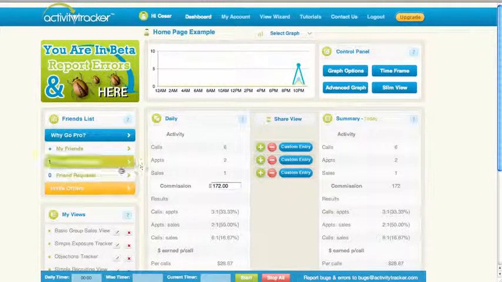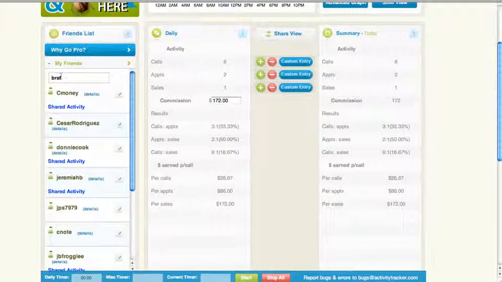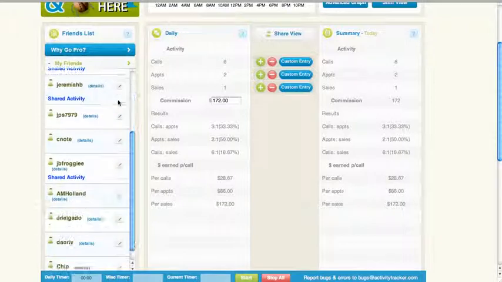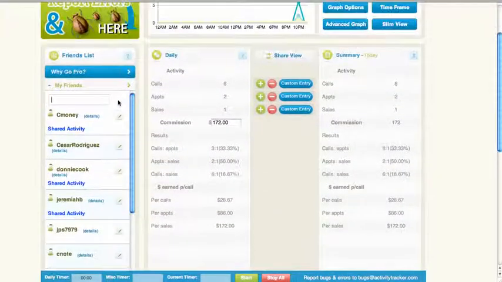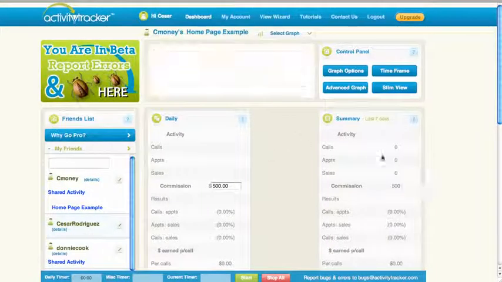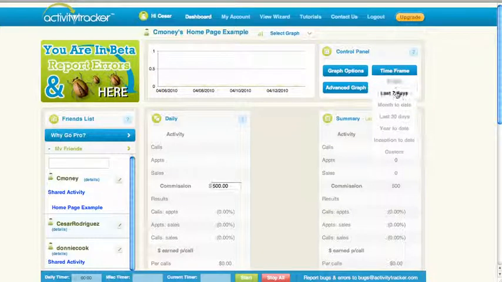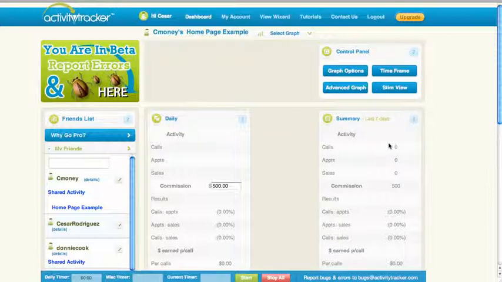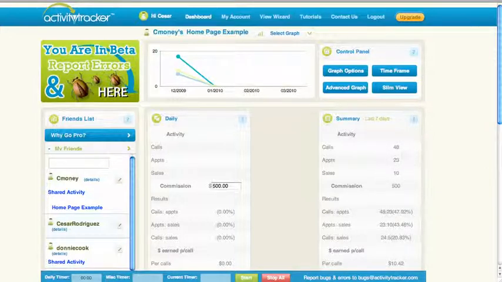Now the power of that is whenever they join, you'll be able to drop down if you make them default as your friends. When you look on your friends list, you'll be able to see all the other different friends that you have on there. And when they accept views, there are a couple different sharing options, where you can actually look over their shoulder and take a look at their activity and see what they're doing, which is really great for mentoring and helping people out.